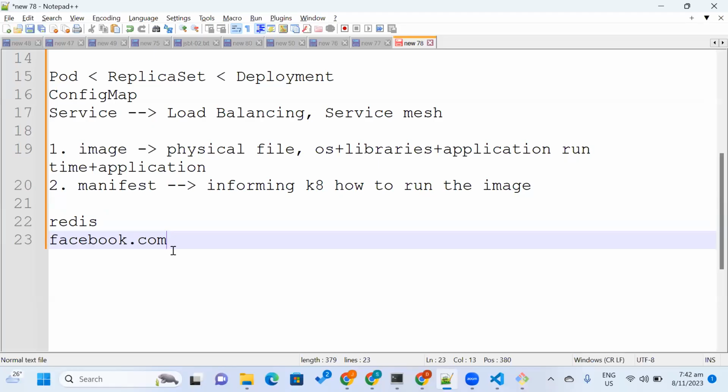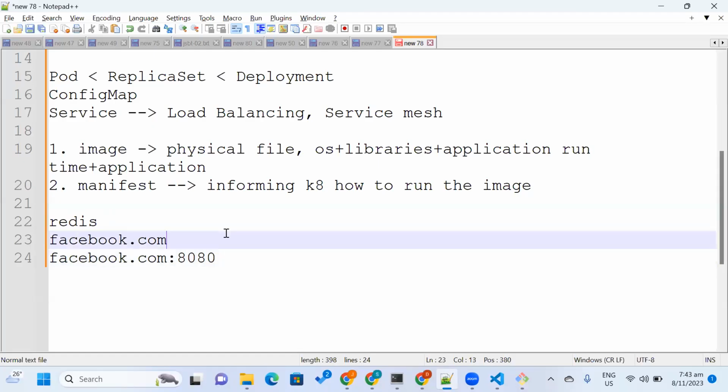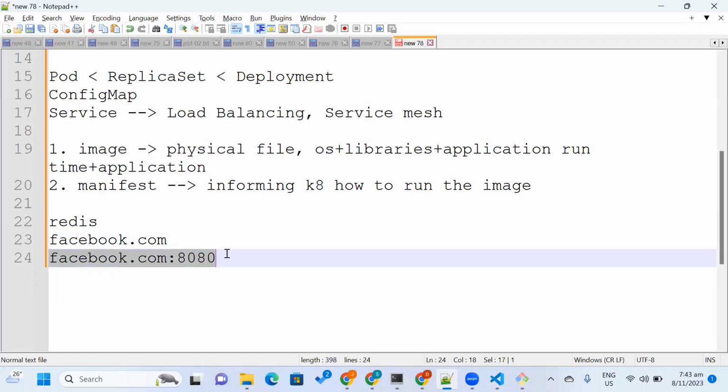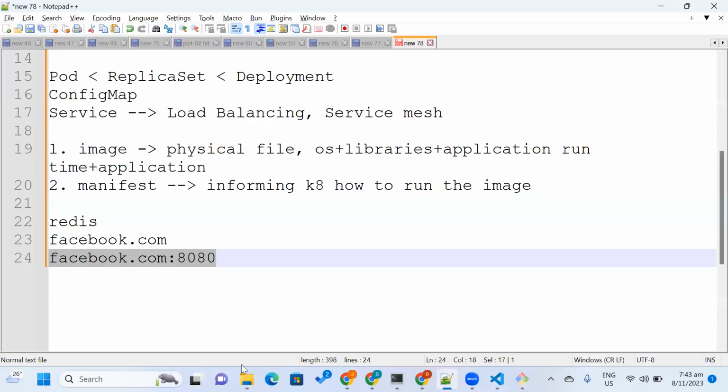If you change it to 8080, then you have to enter facebook.com:8080. Can a non-technical person understand that he has to enter 8080? So that is why all front-end components always use fixed port number 80. Internally, you can keep any port, that is fine, because we employees know. Okay. Thank you.